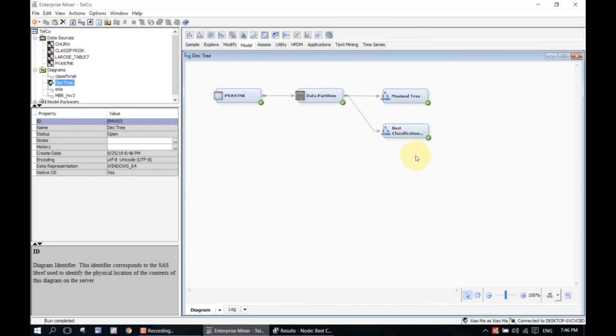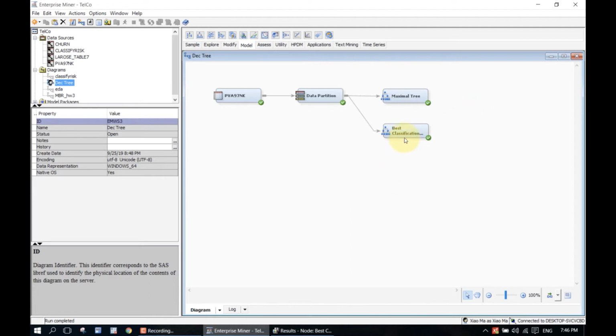So I have two trees. Let's use a tool that SAS provides to quickly compare the performance of all the different models that you have done. This is something that you will do later in the homeworks and in the project. After you have trained all the models, how do you select them? Within each model, SAS does provide the tool to select the best model, right? But that is under that particular setting.